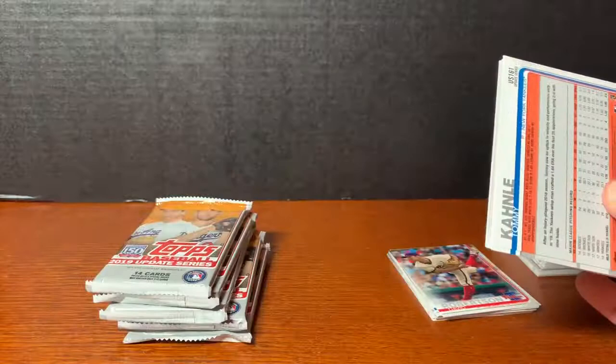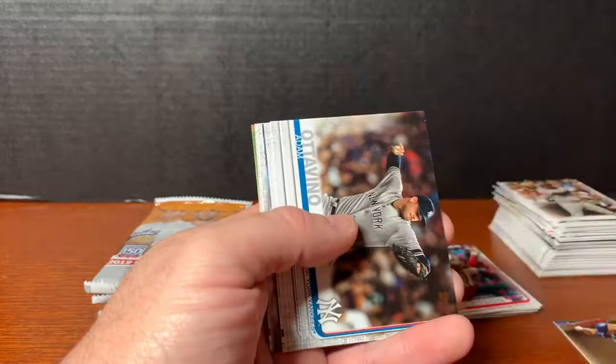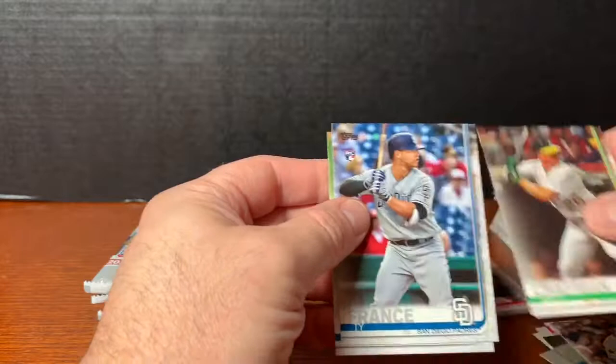I can get. Brendan Rodgers, rookie. Matt Strom. Austin Riley, rookie debut. Jose Alvarado. Adam Ottavino. Brad Hand. Ryan Helsley. John Ryan Murphy, 150. Joey Gallo. Christian Yelich, Jose Abreu, Matt Chapman, Ty France rookie, and Tommy Kahnle.